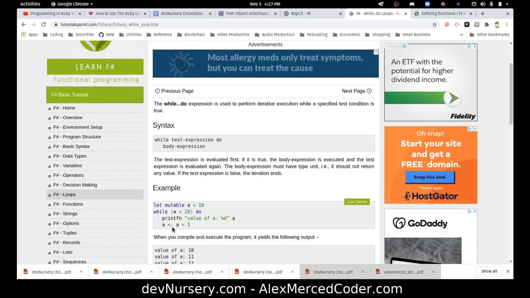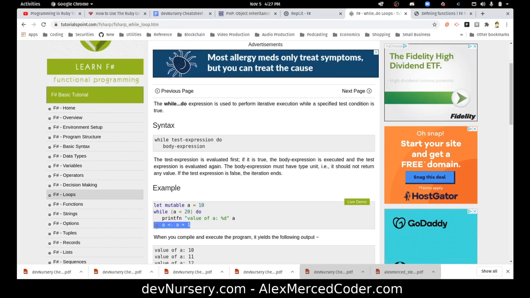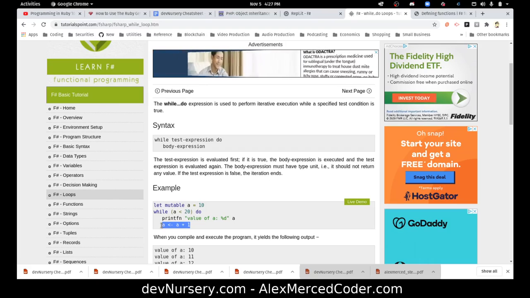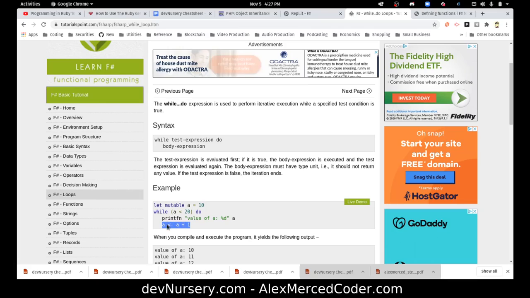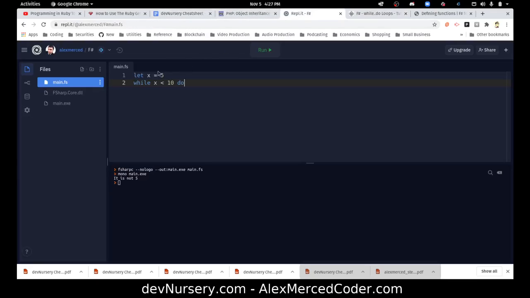Okay. And then they're reassigning it this way. I figured it was going to be something weird because you can't really reassign things in a functional language. So you must be replacing it, I'm assuming. Oh, I see. We declared it as immutable. Okay. So then it becomes editable. Okay. Interesting. So let's do that. Let's make this mutable. Let mutable.